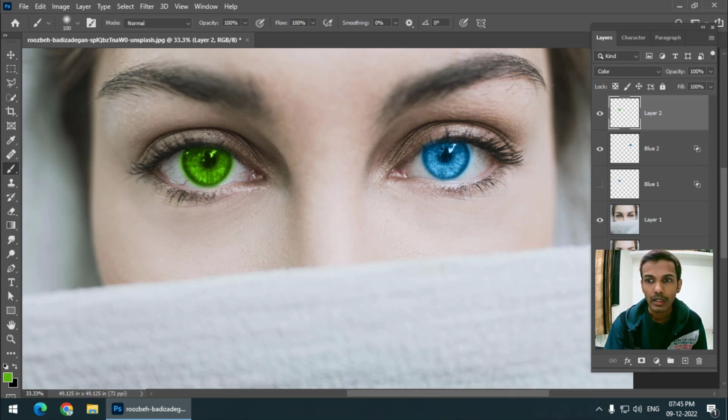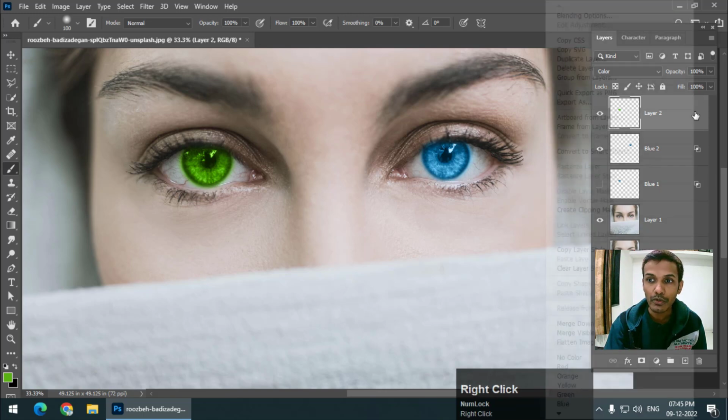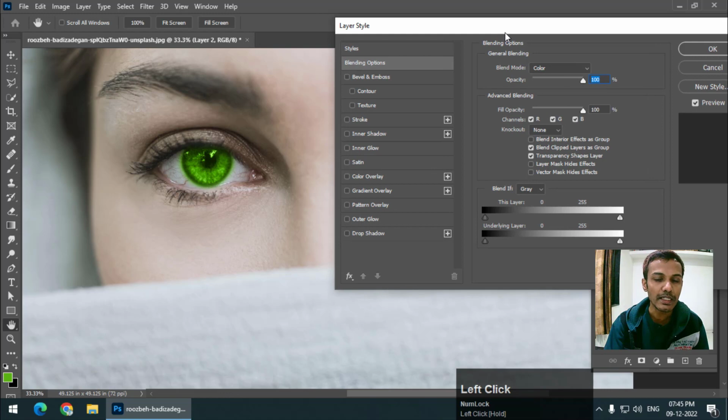So this is the green color, and again we need to do the same thing. Go to blending options and use the blend if option, but this time the color is green, so we need to pick green color from this drop down menu. Again we need to use this slider. Again we need to split the slider by pressing Alt left click.